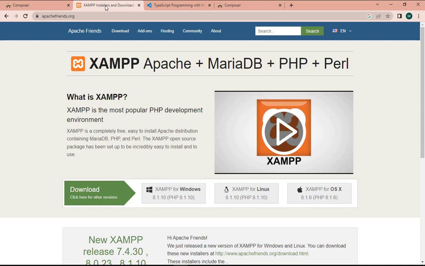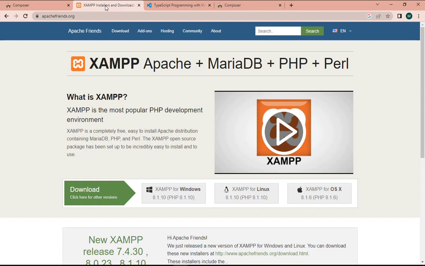XAMPP was developed by Apache Friends, and XAMPP's native source code can be revised and modified by the audience.